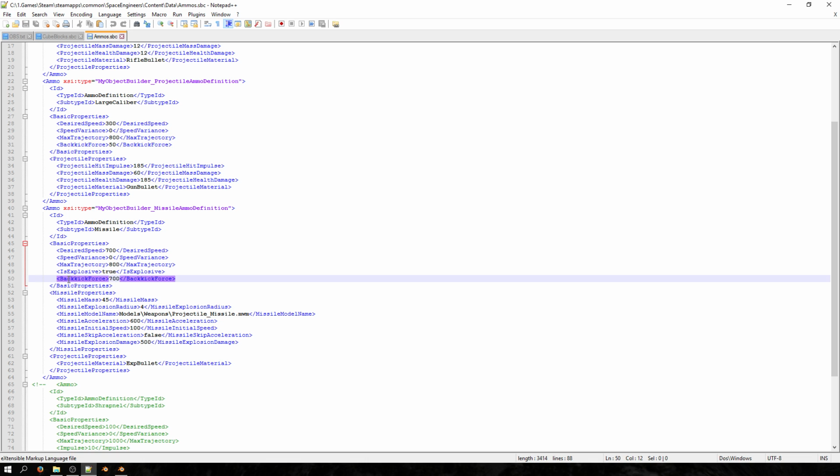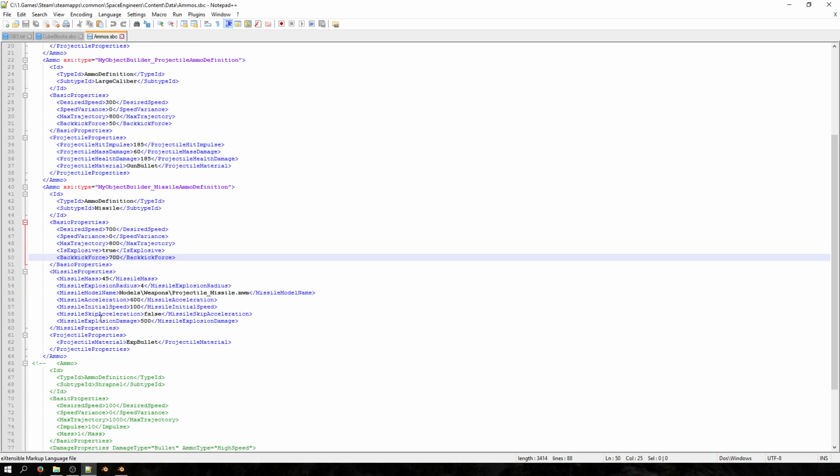Back kick force, and I believe this is the force imparted on your ship when you fire. So when this fires, it's putting 700 whatever against your ship to cause it to rotate or move or whatever. And you can see that in some of the modded cannons, they probably have some pretty high values set here to make your ship tumble and everything if it's really small for the cannon.